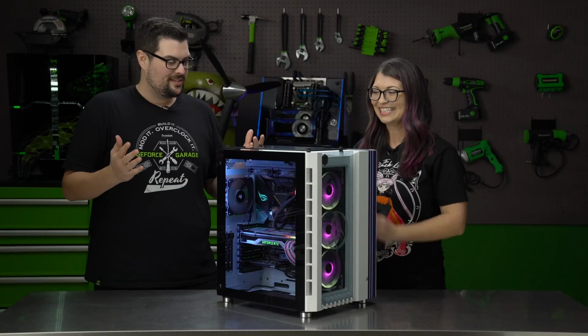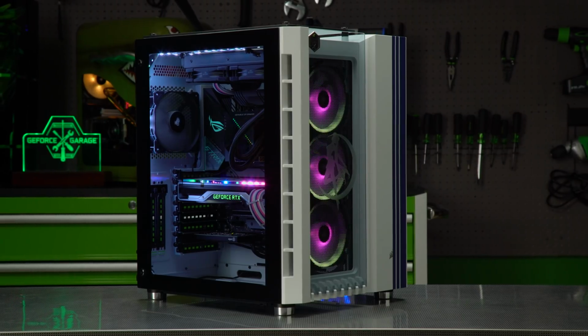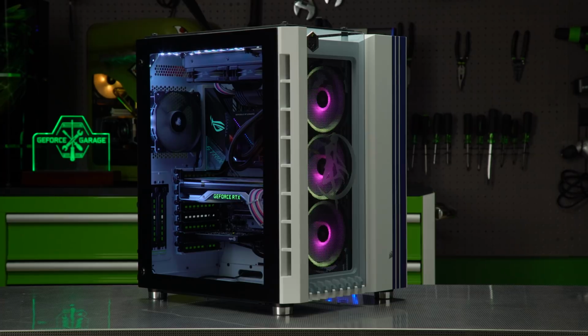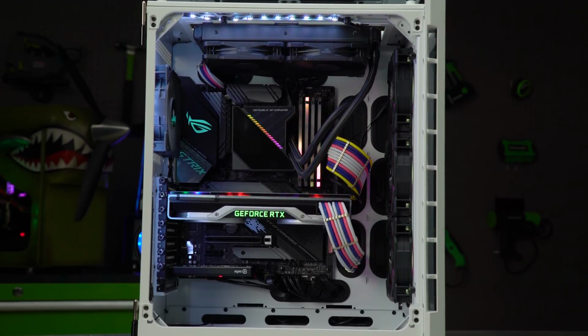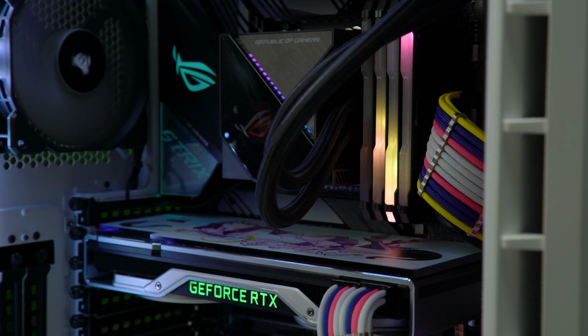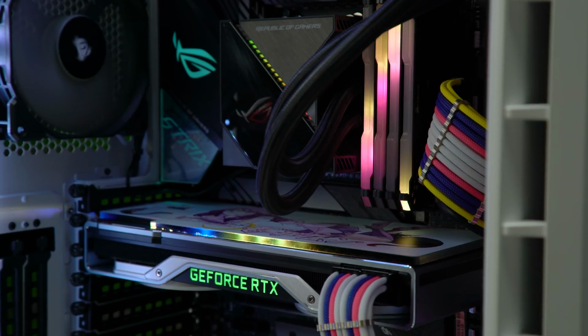Well, it's all put together and it looks great. What was your experience building your first themed PC? Actually, it was really easy. This case is big enough that it was plenty of room to fit in all the components and everything that I need for editing and content creation and gaming as well.